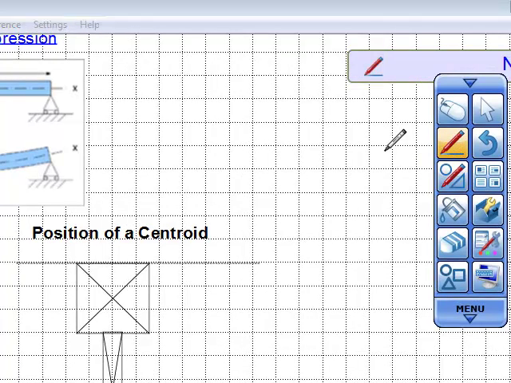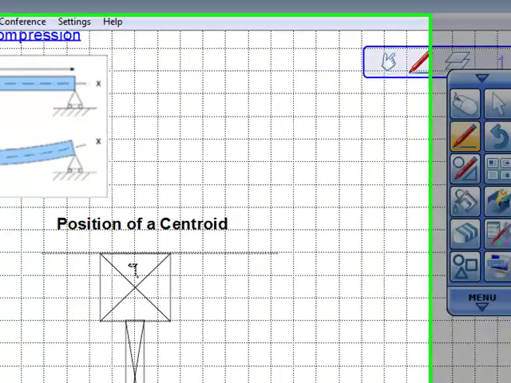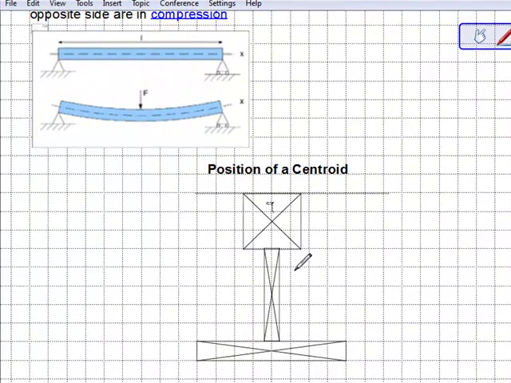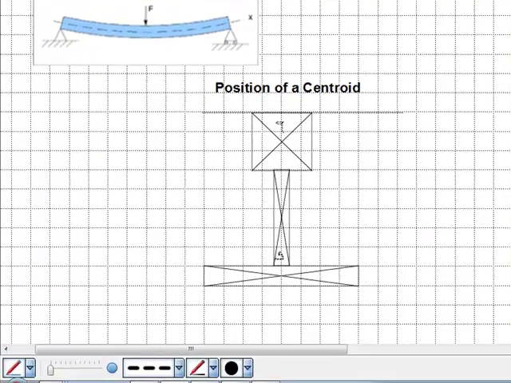9 square inches. It's a 3 by 3, so you've got 9. You've got this one, which is 5 inches by 1 inch, so the area of that one is 5. Change my line type. And then you've got this one at the bottom that's 8 inches by 1 inch, so the area of that is 8.